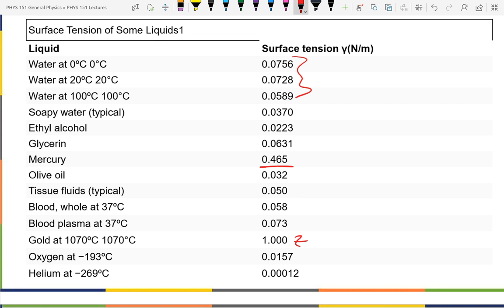Something that lowers the surface tension we call a surfactant, a surface acting agent, surfactant. And the surfactant makes it so the water can get through into smaller regions. The surface tension is decreased. And so you look here, soapy water has a lower surface tension, almost cut in half. Depends on your temperature, of course. Brings up some interesting questions.